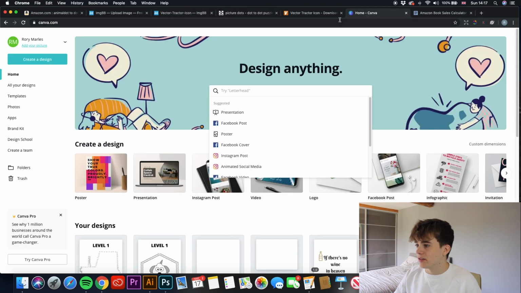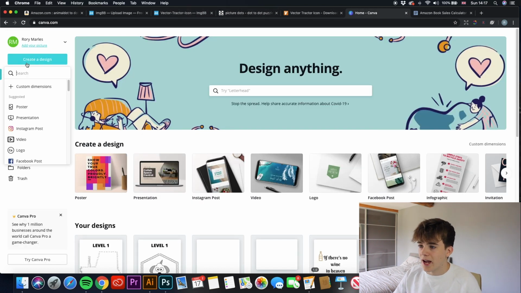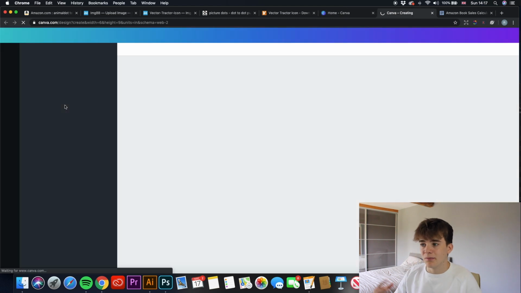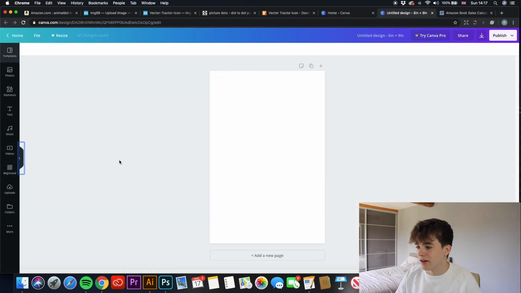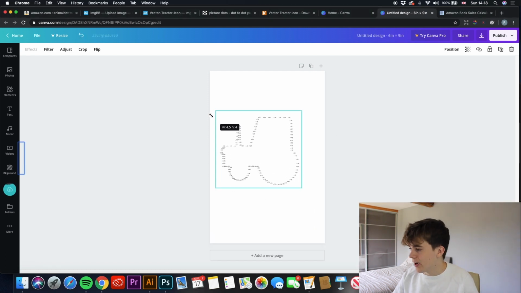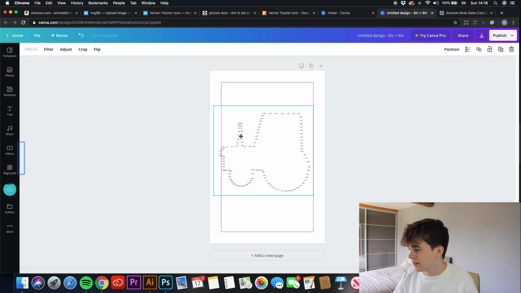You're going to want to go over to the software that you're using. So Canva is the one I'm going to be showing you today. It's a great one. It's completely free to use, and you can add as many pages as you want, and it's perfect for creating these sorts of interiors. So once you have your 6x9 inch interior open, you're going to want to go and find that screenshot that you've taken. So I'm just going to go and find it in the desktop. And there we have it. We have got it uploaded into the interior.